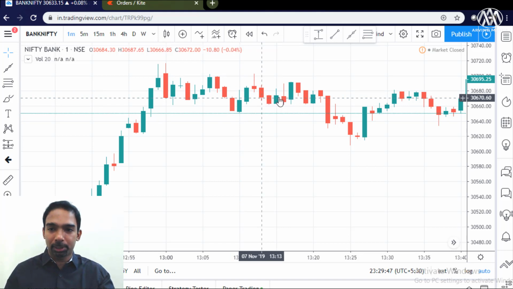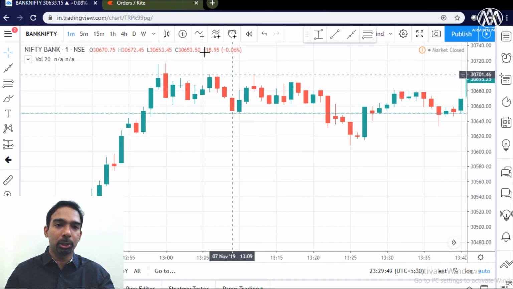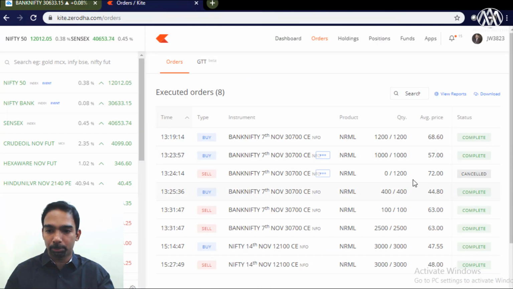So I'm entering somewhere here and expecting the market to be bullish. So I'm adding more quantity, a 400 quantity at 125. My average price is coming down to 60 now. And I'm just waiting for 5 minutes. At 130, it comes back to 60, the price where I entered on average, and it goes above. It hits 63. That's where I'm placing an order to exit. So I book my profits at 63. This is at 130.